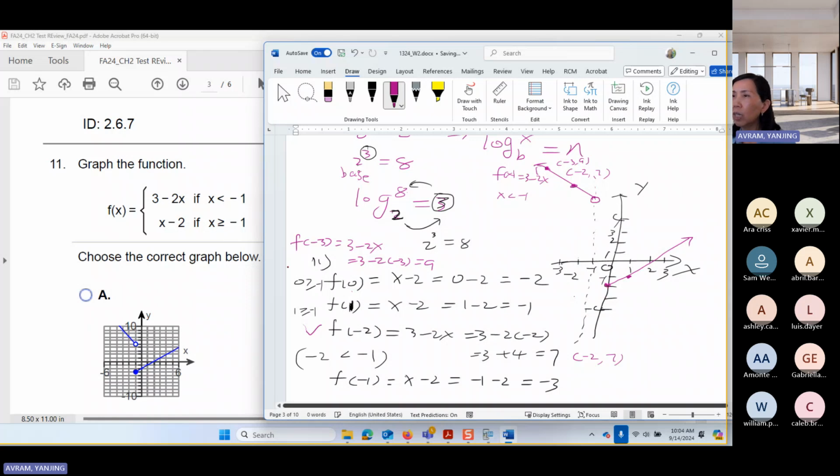So I also have to connect to -1 in here. Actually, this one has an equal sign. So when x is -1, we actually have -3, so right here. This one is -1 and -3. These three points should all be on one line. So that is how the graph will look.